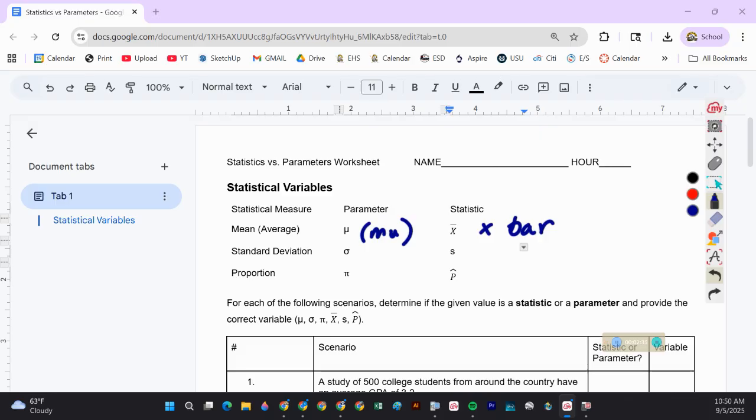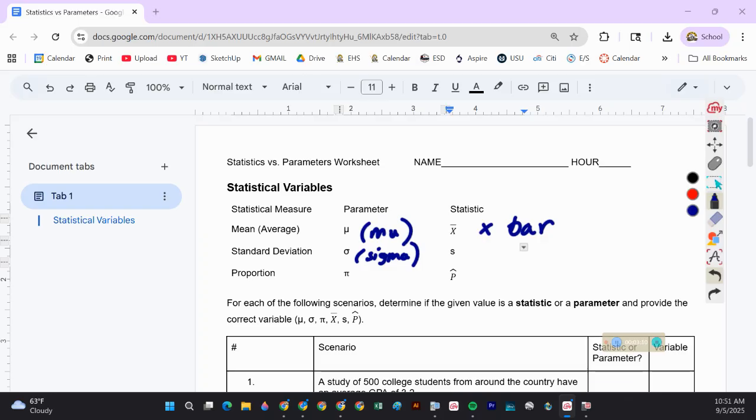Then we move on to standard deviations. So the standard deviation of the population is calculated the way that we did it originally. You calculate the average, you find how far everybody is from the average, you square it, take the average, and then you take the square root. Okay? And you're going to love this. This variable is lowercase sigma. And that never used to be funny until a couple years ago. And now kids laugh every time I say sigma.